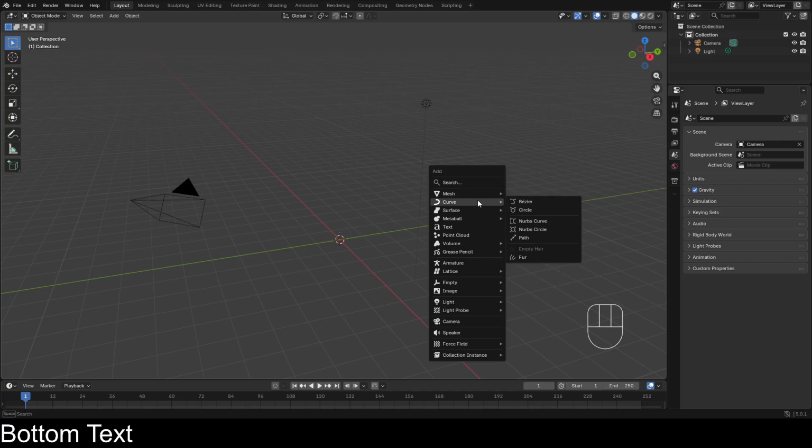In the creation menu, there's a lot of options, and even a search bar. The top option, called Mesh, with a triangle next to it, is the option that we're looking for. If you hover over it, a drop-down menu will appear. It contains a lot of options, such as plane, cube, circle, UV sphere, icosphere, cylinder, cone, torus, grid, and monkey.